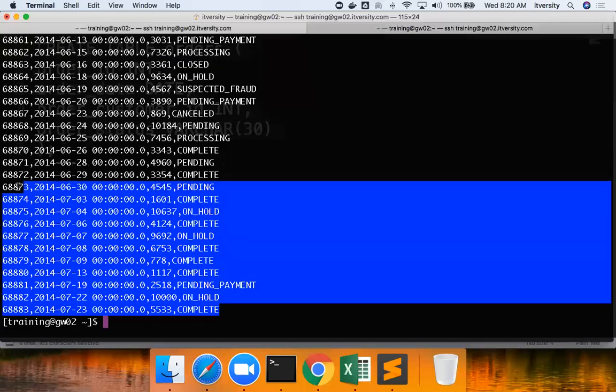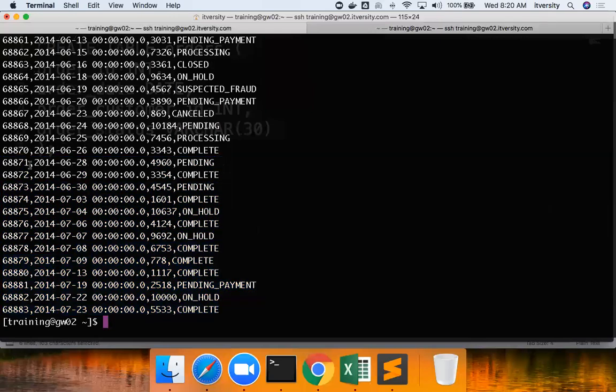And you can see the data. Data is comma separated. But we didn't specify how the data is delimited while creating the table. Hence, it will assume that data is null character separated.